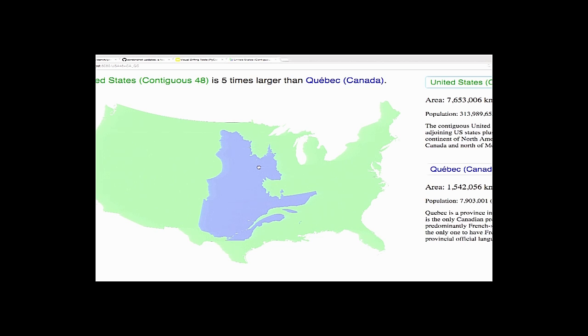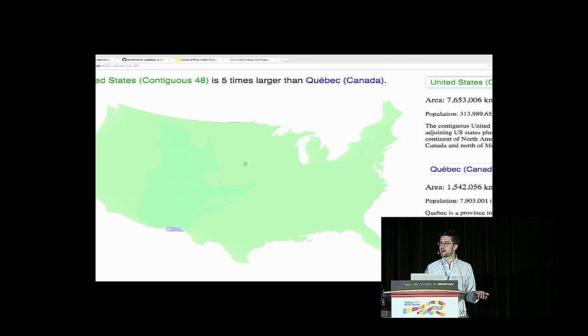The data for this is coming ultimately from OpenStreetMap, mostly via Natural Earth data, which is a nice packaging of OpenStreetMap data. It's a simple Flask app that has a big JSON file as its data store, and it's using D3 to render the front end, so you can do nice things like drag the shapes around.